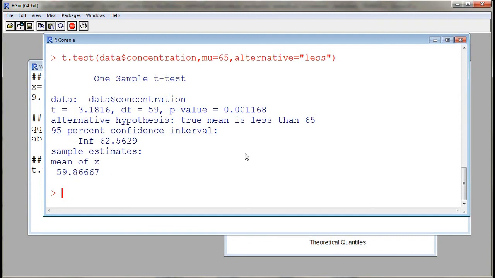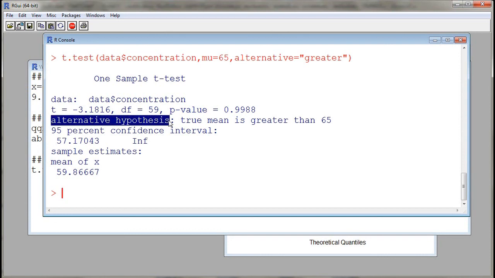Okay. Now let's say that we wanted to test that the mean was greater than 65 in the alternative. Instead of using the argument that the alternative is less, we'll use the alternative is greater. And then R describes the alternative hypothesis. It says that the true mean is greater than 65. And so for this alternative, here we see that the p-value is actually extremely large.